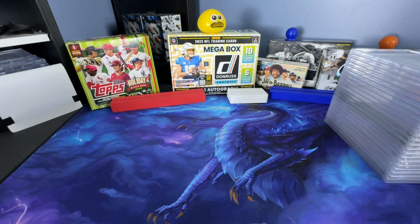I'm going to have a spreadsheet at the end where I'm going to detail what I paid for the grading, how many of these cards are going into the PC and how many are going to be sold. And then I'm going to take the number that's sold and divide it into what I paid and figure out an average I need to make on every one just to get my money back. And then I will keep track of how I sell them and how they do. And probably at the point I make my money back, I'll do another video and show you. But it may be after I sell them all.